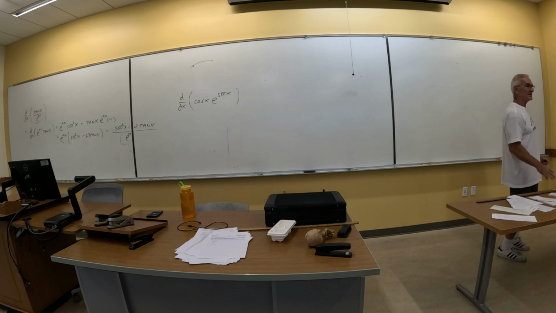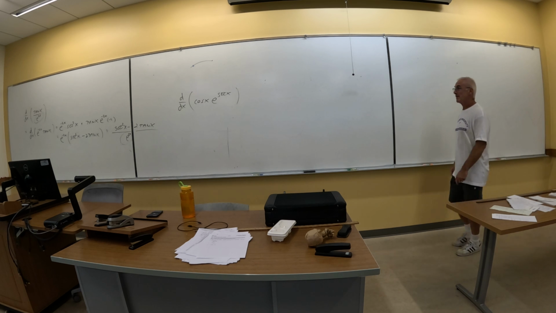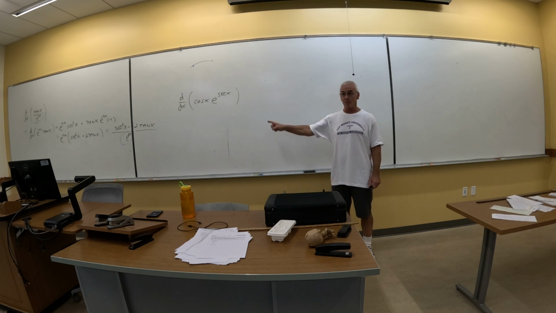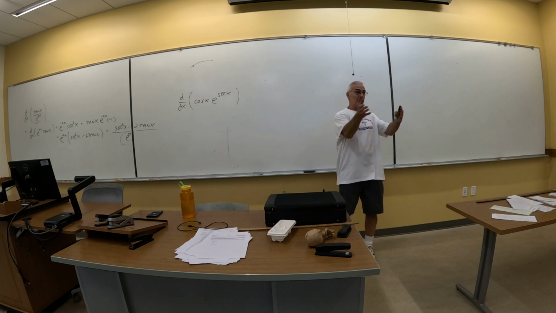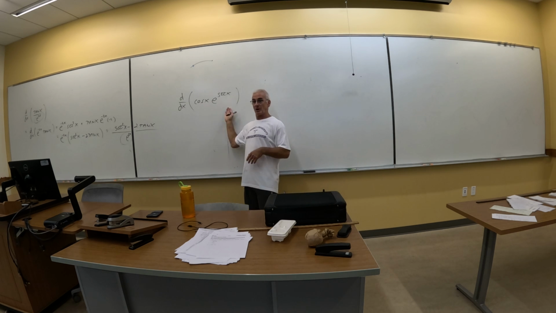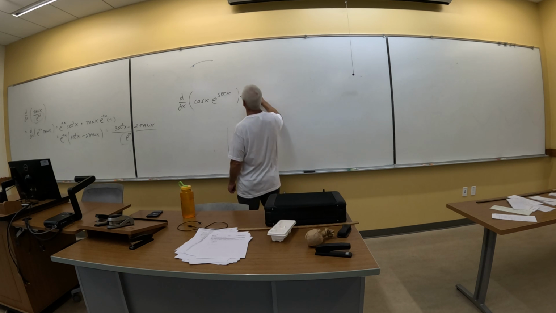So we use the limit to come up with our result, but we're not using the limit to do any of our derivatives at this point. We're using our results. Okay, product rule and chain rule, right? Chain rule, because when I differentiate the exponential function, I'm going to have a chain rule factor. But product rule takes precedence because it starts as the product of two functions. So walk me through. What's my first step going to be?